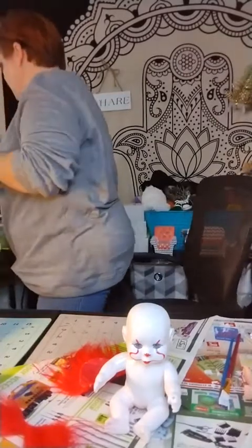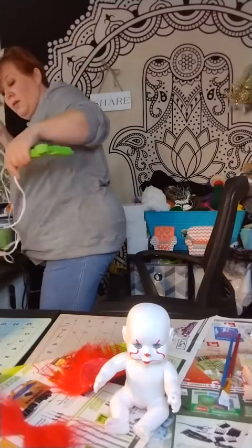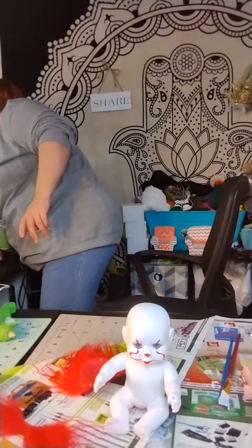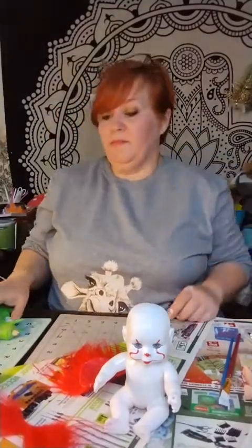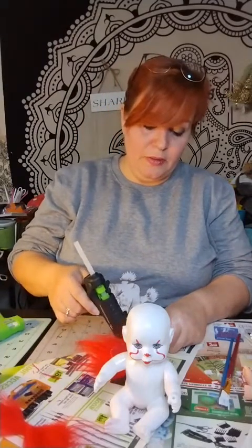One second. That might be too far. There we go. We'll see which one heats up quickest. There we go. Yeah, once I plugged it the rest of the way in, now my glue gun works.